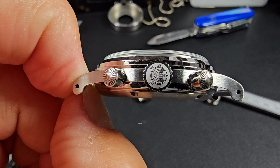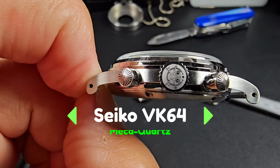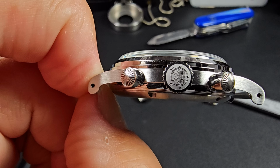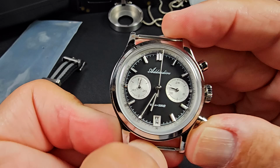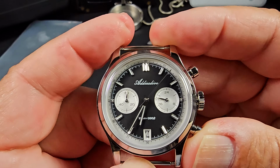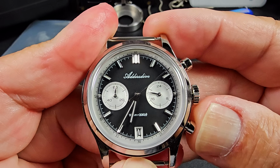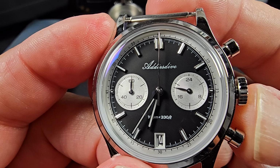Inside, you've got the Seiko VK64 meca-quartz movement. So you get quartz precision with a smooth mechanical style chronograph sweep. Take a peek. There goes the, see that sweep? Looks like an automatic, right? Pretty cool. And then you stop it and it'll snap back. Lines up nice.